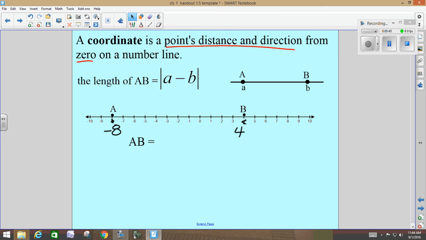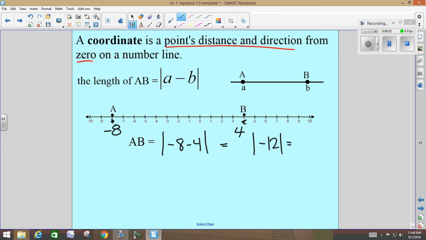Here again, to find the length of a segment, you take the absolute value of their difference. So we could take the absolute value of -8 minus 4 to figure out how far apart they are. What's -8 minus 4? -12. Thanks, Devin. What's the absolute value of -12? 12. So the distance between them is 12. You can count that: 1, 2, 3, 4, 5, 6, 7, 8, 9, 10, 11, 12. Double check with counting it. If your counting is better than your subtracting, then count it. It may not always work because, like I said, we might go to -84 to 322. That's a lot of counting to do.